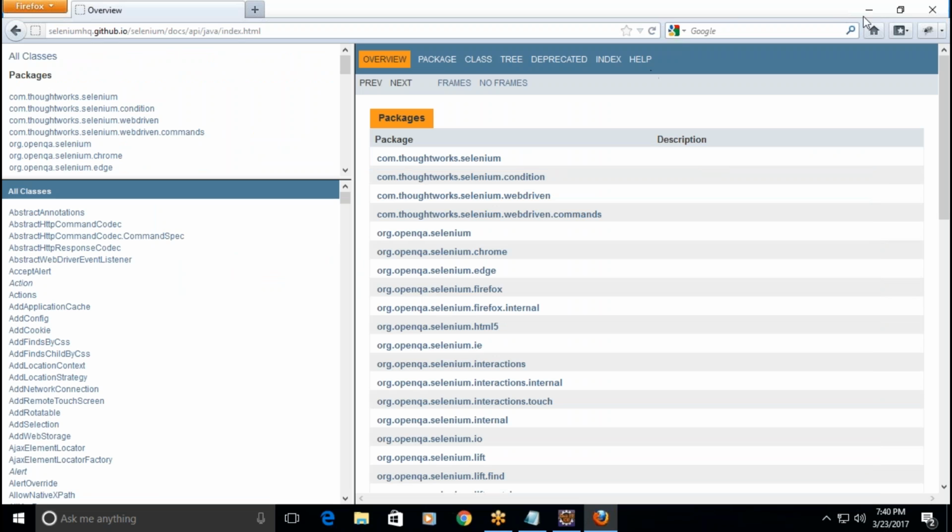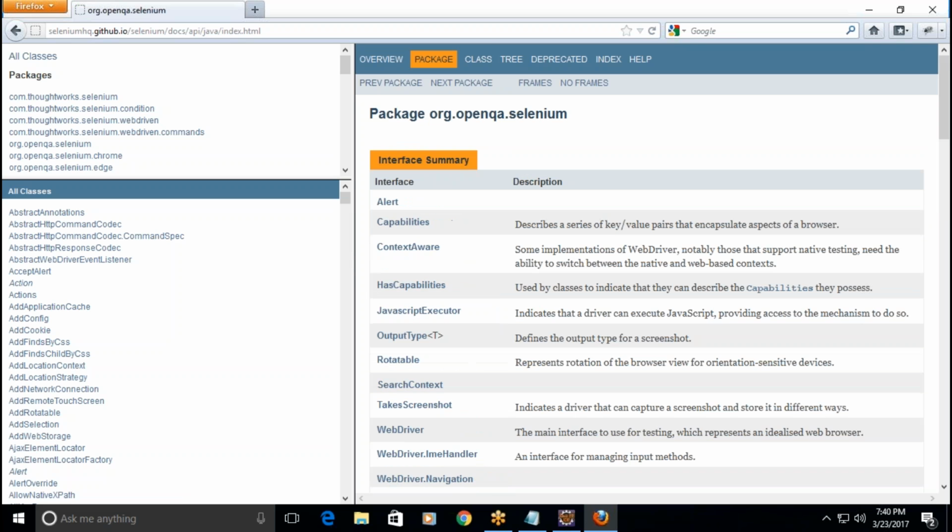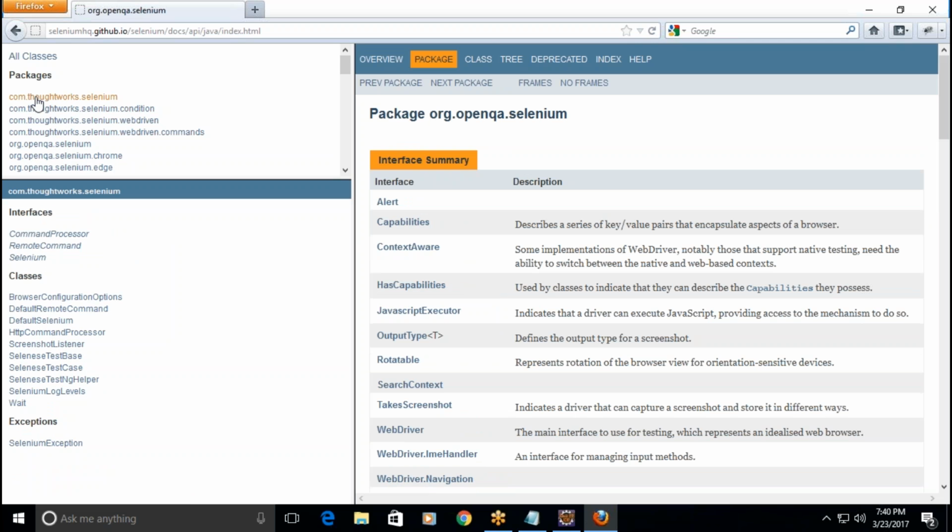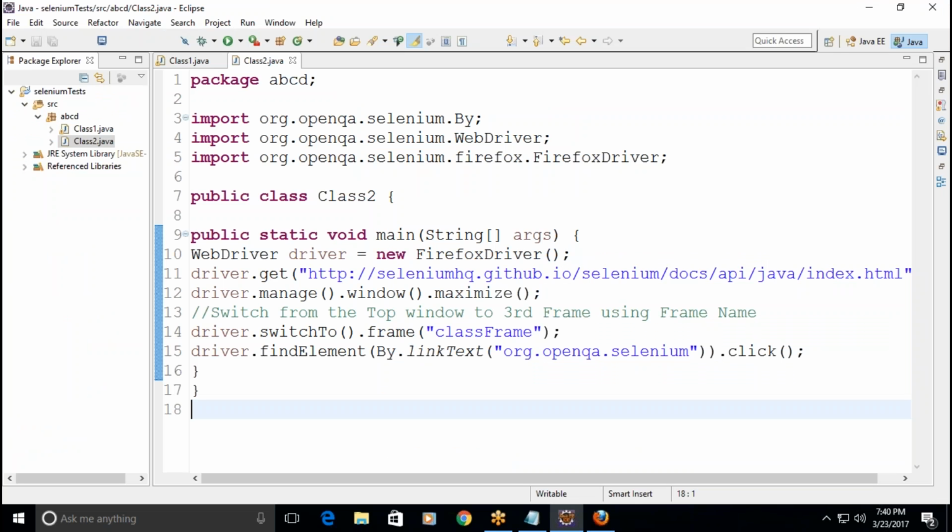Observe, first launch the web page, then operate an element in the third frame, then operate an element in the first frame. Manually you can operate directly. You need not switch from the top window to a particular frame. But if it is automation, formalities are there.